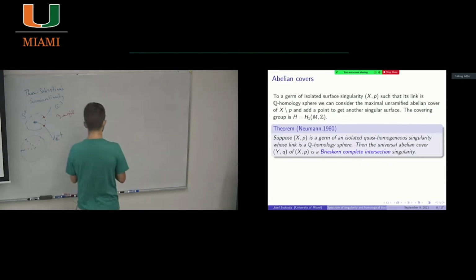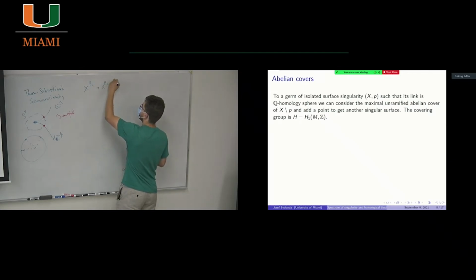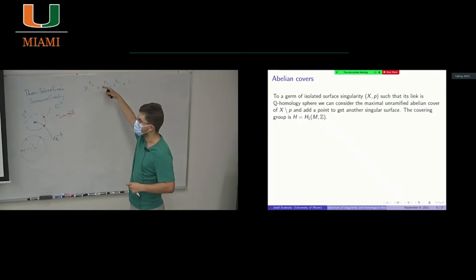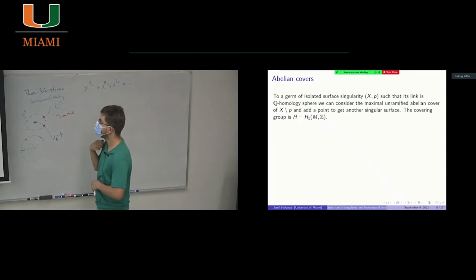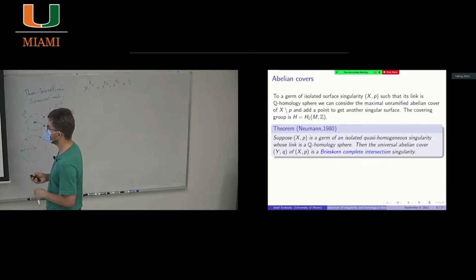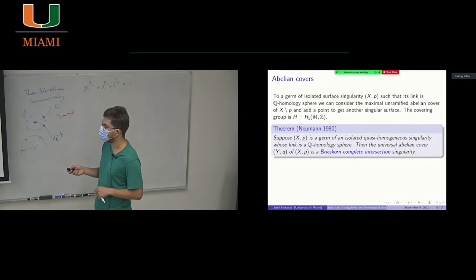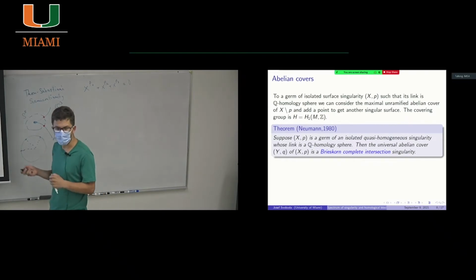Brieskorn complete intersection is something which looks like x to the p1 plus x to the p2 plus x to the p3. In general there can be more variables and more equations, so that you get a complete intersection singularity instead of a hypersurface singularity. But it always has this very simple diagonal form. Those don't have to be coprime. So this is the theorem of Neumann, and lately he has a conjecture that you actually don't need quasi-homogeneity. You can do it much more generally, which is surprising because those singularities can be very complicated. They don't have to be complete intersections, they can have many equations, and you always get this complete intersection. There is no reason.